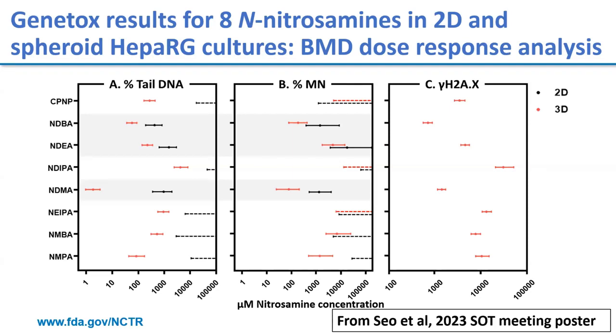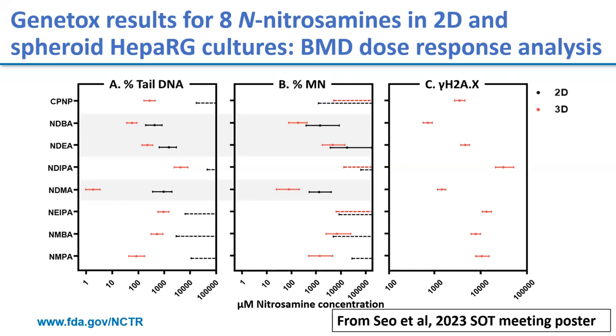And as you can probably guess from the last couple of slides, these data lend themselves to BMD ranking analysis. Here are some results from a screen of 8 low to medium-sized nitrosamine impurities in the HepaRG cell assays for the COMET endpoint, micronucleus, and a little data from spheroid data for the gamma H2AX endpoint in the multi-flow system.